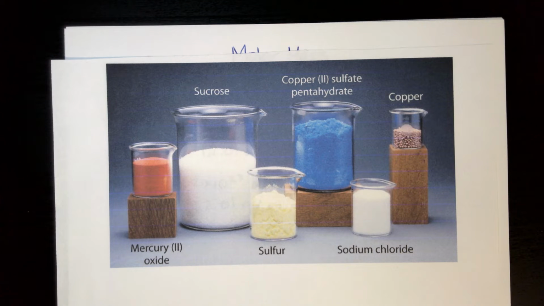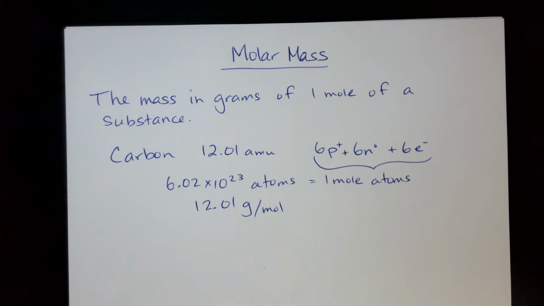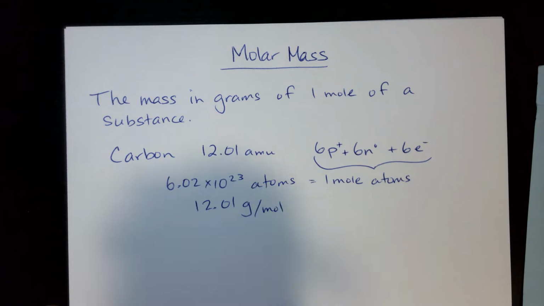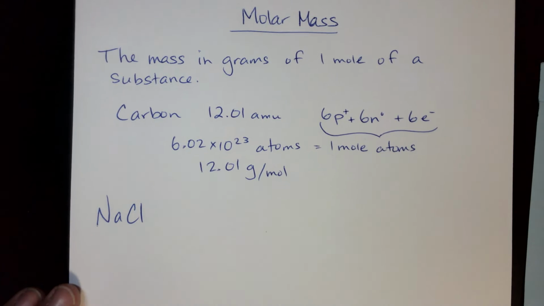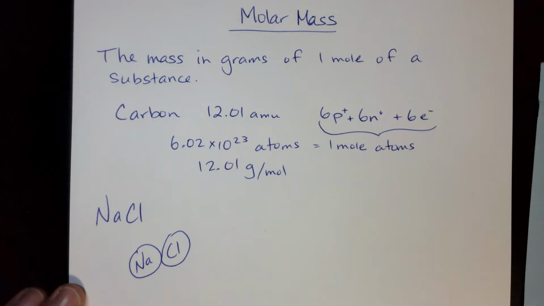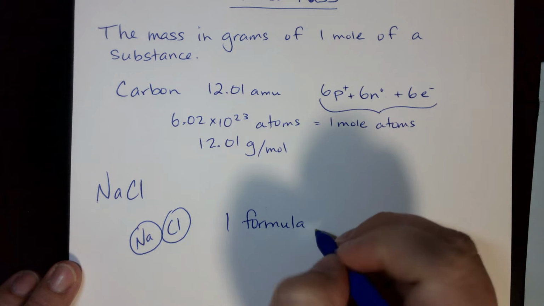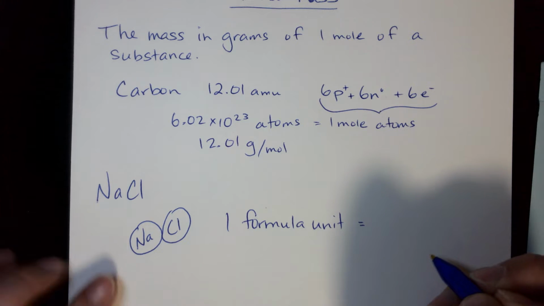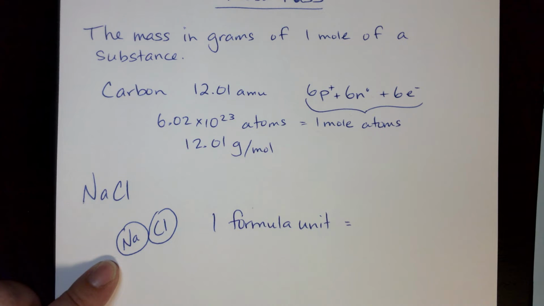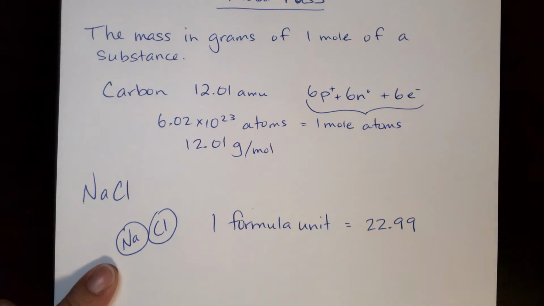Now, you'll see in the picture here that we have some compounds listed as well. We can find the molar mass of compounds. The way that we do that is we take a look at the chemical formula and we simply add them up. So if we were taking a look at something like sodium chloride, the chemical formula for sodium chloride, NaCl, this tells us that 1 formula unit has 1 atom of sodium and 1 atom of chlorine. So if we were just looking at the mass of 1 formula unit, and we use formula unit because it's an ionically bonded substance, the mass of this is going to be equal to the mass of 1 sodium. And again, we go to our periodic table. Sodium is 22.99. And then we have to add in the mass of chlorine, which is 35.45.